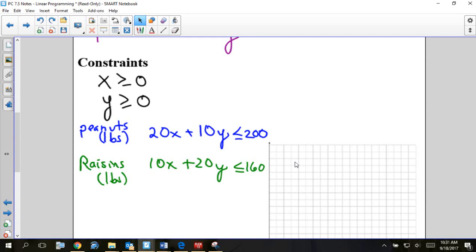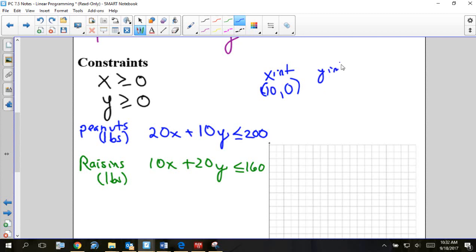I've been doing it since the second lesson of the year. So again, how do we find x and y intercepts? For the x-intercept, what do we do? I'm color coding everything so you know which intercept I'm finding. Plug in 0 for y. So in the equation, put 0 in for y. I have 20x equals 200. X is 10. Y-intercept: plug in 0 for x. I have 10y equals 200, so y is 20.